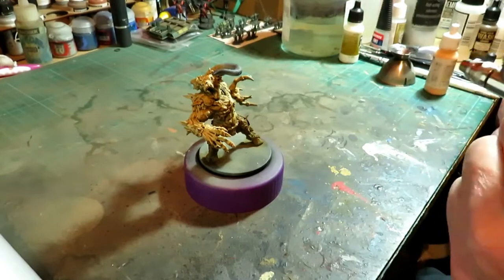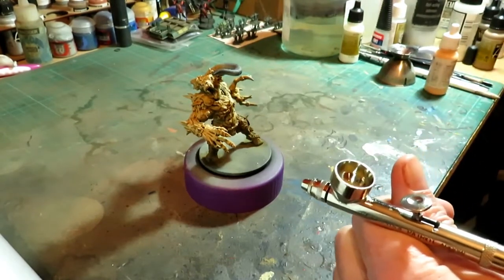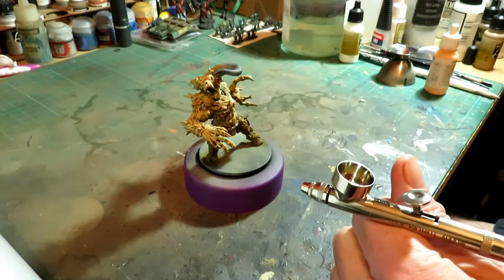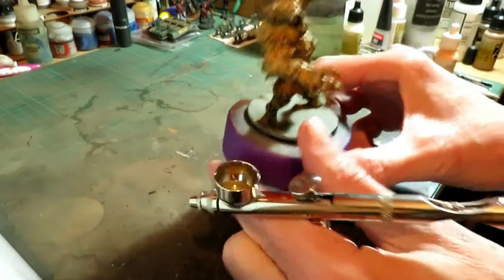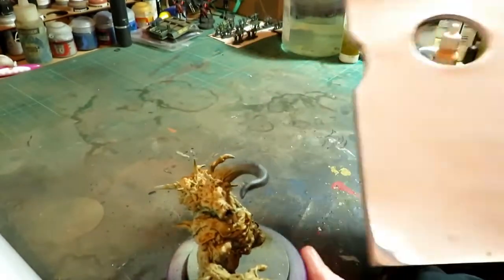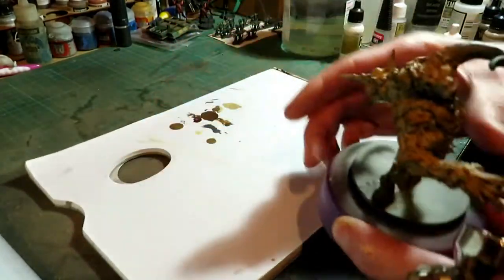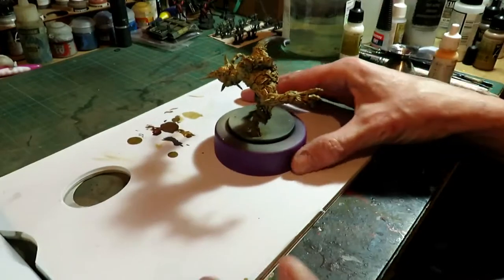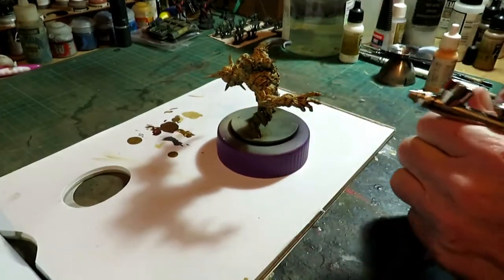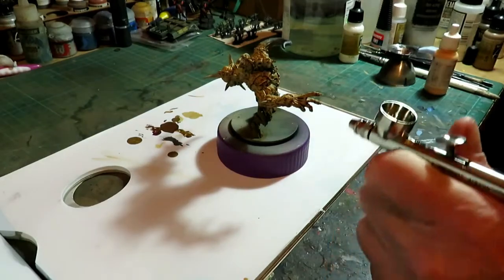I've put ten drops of that. This might be a bit thinner than we'd like. I've forgot to put any tissue down, so I'm going to use this pad — it's just a pad full of sheets. When you've done one or it's no good, you just rip it off and put a new one on. I wouldn't normally do this, but I can't be bothered to go and get a piece of tissue.